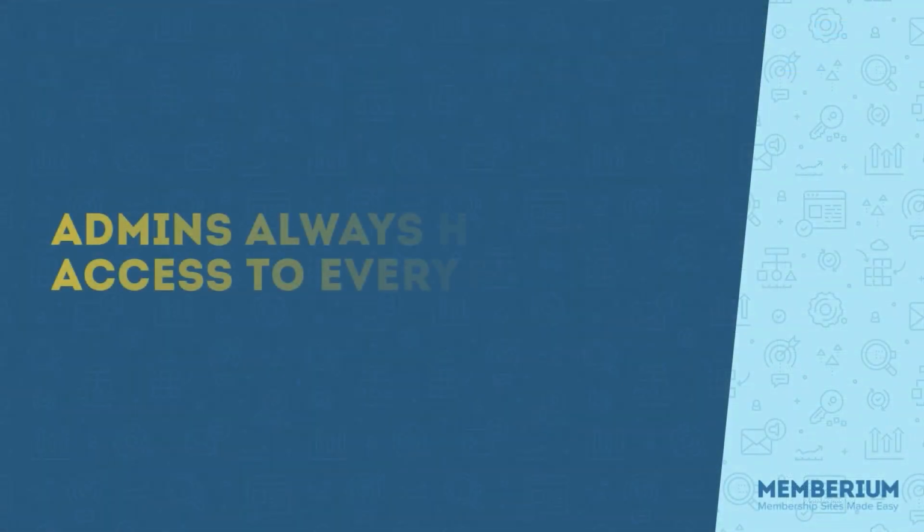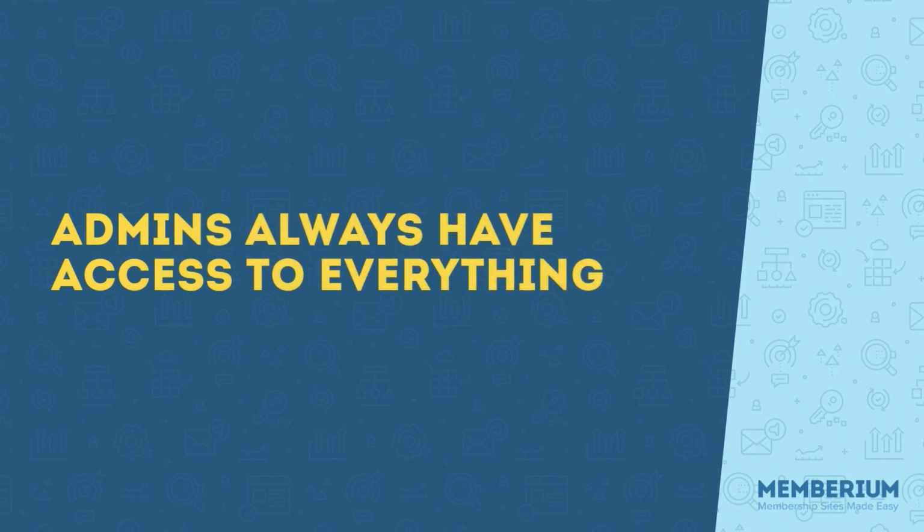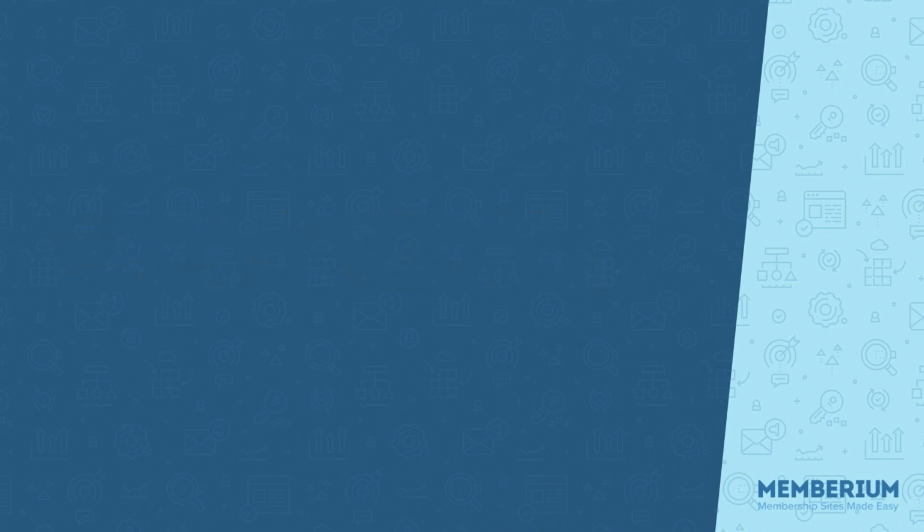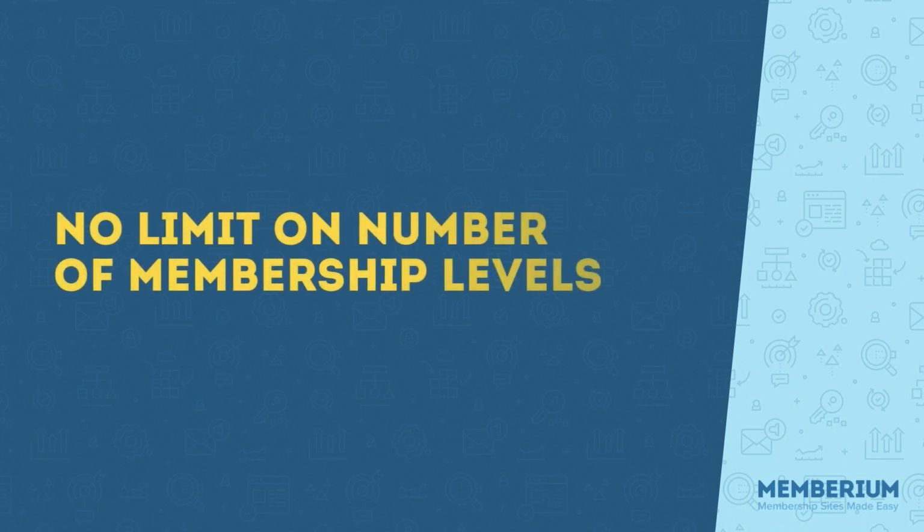One thing to note is that as the site admin, Memberium treats you as always having access to everything. Your admin account won't be affected by content protection settings that you set up right here. This means that to test, you'll need to create a test user. I'll show you how to do this once we set up a few more things though. One last thing, you can create as many membership levels as you'd like. Memberium doesn't impose any limit whatsoever on the number of memberships. However, the more levels you have, the harder it's going to be to manage.